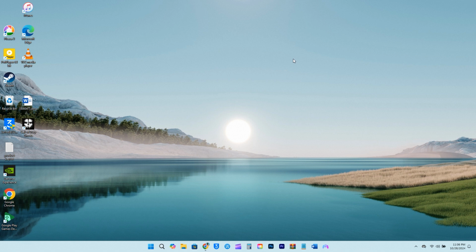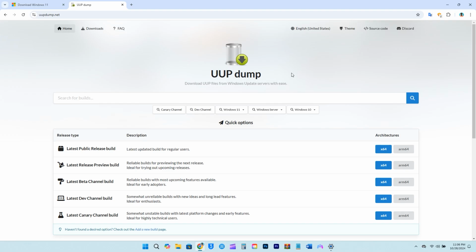Whether you're looking for Windows 10 or an earlier version of Windows Server or Windows 11, there's a solution. You can use a site called UUP Dump, which has a variety of Windows versions available for download, including early releases. Windows Server has several versions available, so if you're looking to use a different one, you can download it from this site. For Windows 10, you can find versions dating back to 1809, including 21H2 and 22H2. There are also options for the Canary and Dev channels.